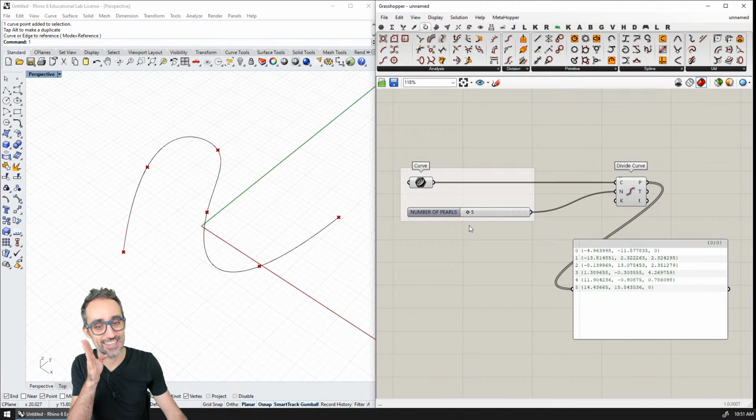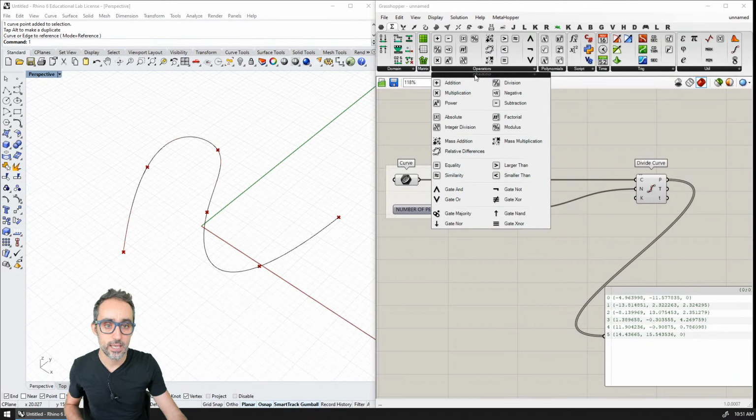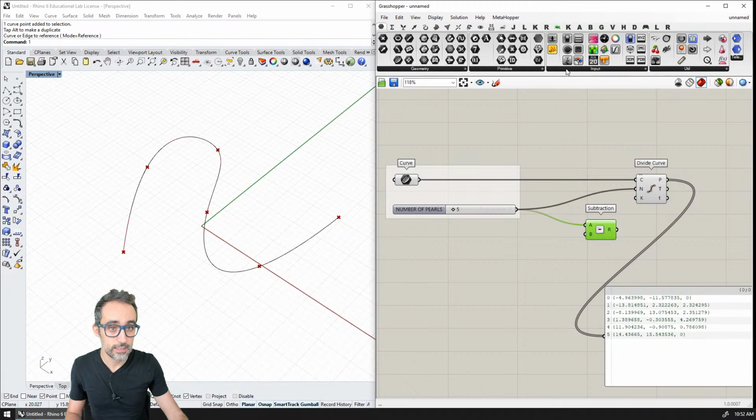So what I will need to do is, if I want 5 points, divide the curve in 4 segments, AKA the number of pearls minus 1. So I can go to the math tab, go to operators, and choose a subtraction component that I will use to take the number of pearls and subtract 1 unit from this value. A way to do that is I could choose a slider and then just set it to the value of 1.